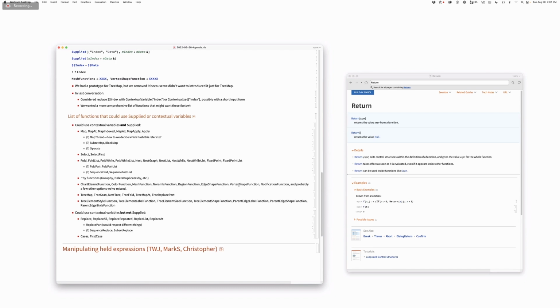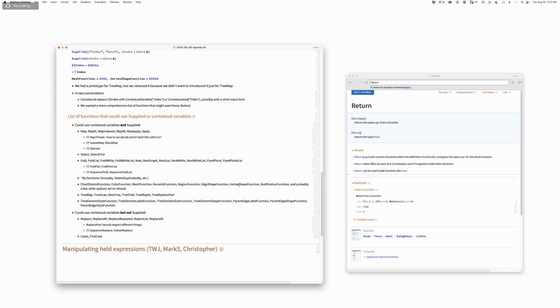There's one slightly weird thing that's happening though, which is that this contextual variable is slowly turning into another version of lambda functions with named parameters, just like feeding an association to an existing lambda function.